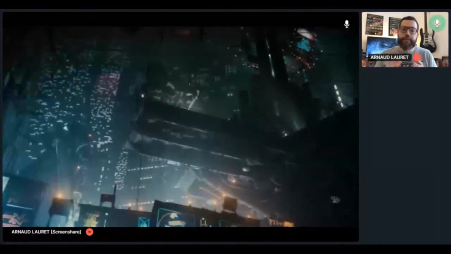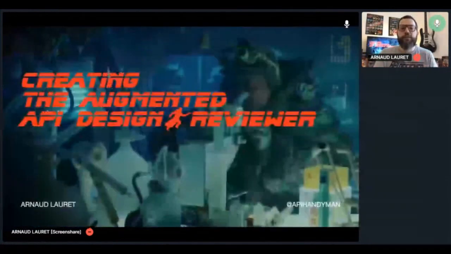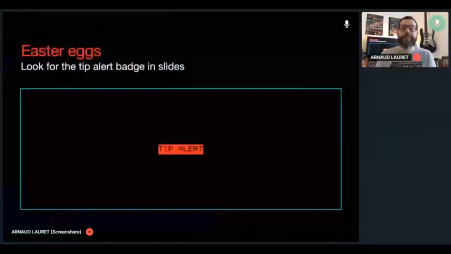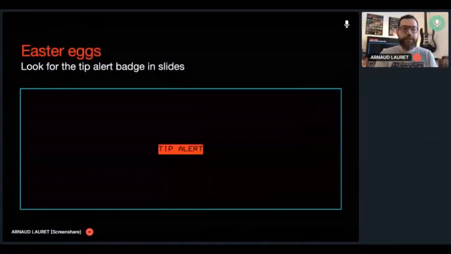Using Spectral looks quite simple, but let's now talk about the real world beyond the hello world. Let's talk about how to actually build and then use Spectral rule sets. It would take a day-long workshop to describe all the functions, tips, and tricks I use to build my Spectral rule sets. As I don't have a day for this session, I will focus on the two most important matters that may not obviously come to our mind when using such tools. I will focus on how to design rule sets and how to be sure they actually work. But still, while talking about these two topics, I may incidentally share some tips, but without going deep into details. I wrote a post series on my blog to share everything, so stay tuned.